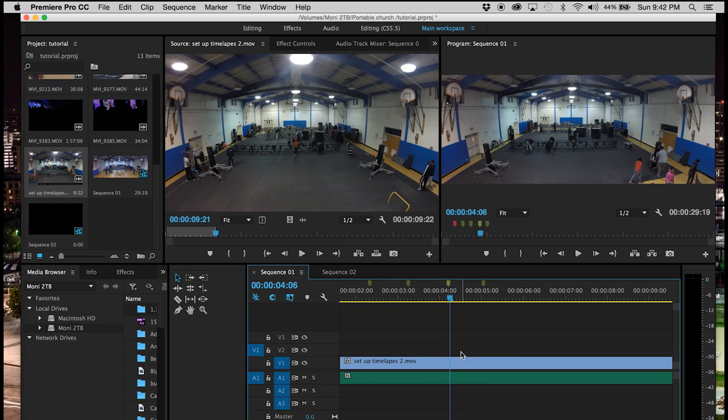So I kind of stopped it on the beat there, and I'm going to hit B because that's where I want to cut it. And you can see that the nice thing is that it lines it up for you, because if I want to cut right where I put my marker, it actually lines it up for you, which is really nice. And that is because this little magnet tool is selected. If I deselect it and I hit B, it's not going to line it up for me, and I could misguide myself in cutting that. So I always want to have that selected, especially if I'm using the blade tool or the razor tool. So I'm going to cut right here.